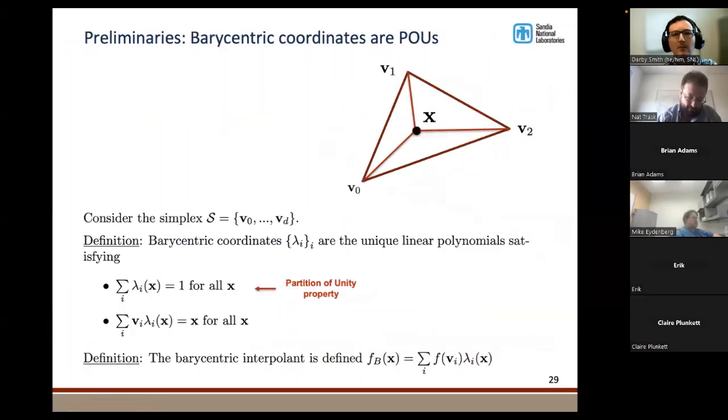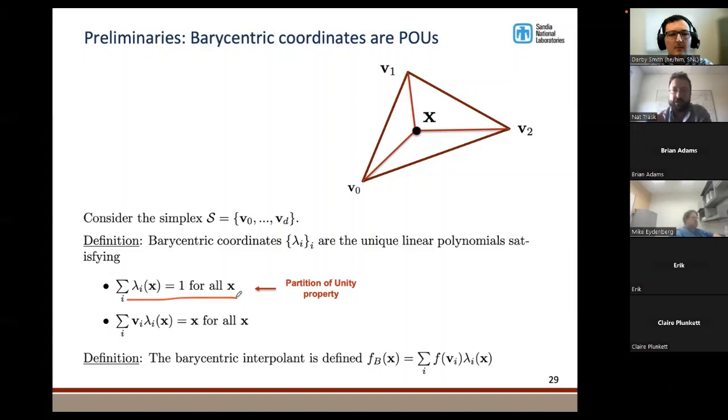And so I'm going to quickly introduce what a Whitney form is, without getting too bogged down in the math. The idea is you take barycentric coordinates. So you take the vertices of a mesh. Barycentric coordinates are a way of doing interpolation on a tetrahedra that reproduces constant fields as well as first order polynomial fields, right? And this constant reproducing property of this interpolant is a partition of unity property.